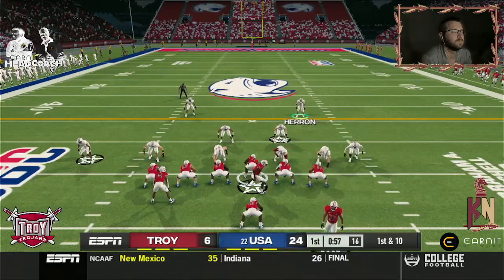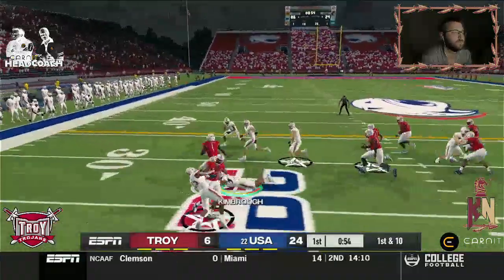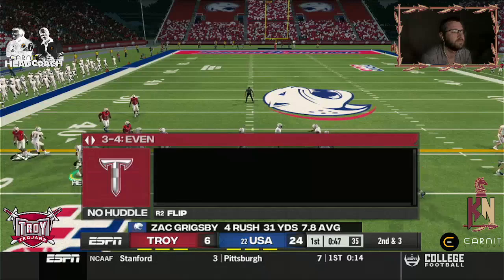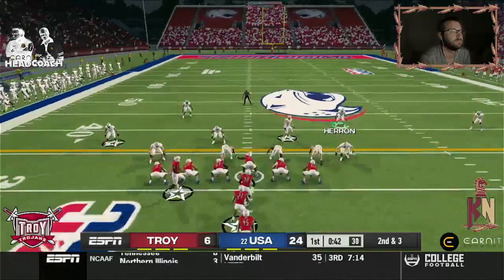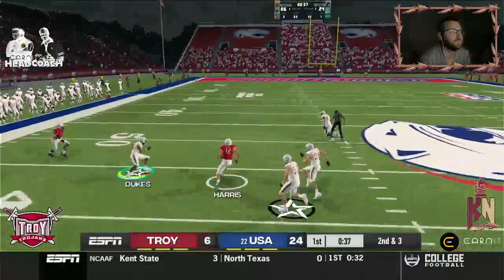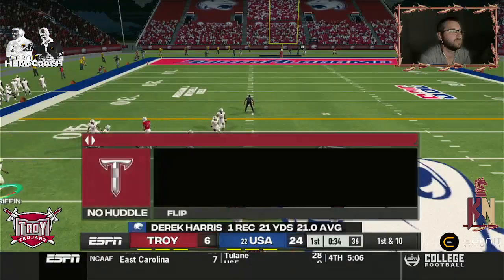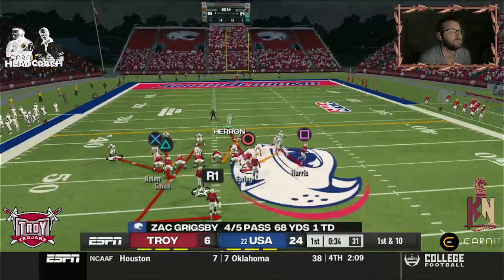Black 5. Hey, kill. Black 5. Nice run there. So the quarterback keeps it for about 7 yards. Gets it out to his receiver in a hurry. They bring him down at the 47-yard line. This isn't even the best example, but I'm going to tell you something. This young man is really getting better at running his routes, which is a truly underrated quality these days.